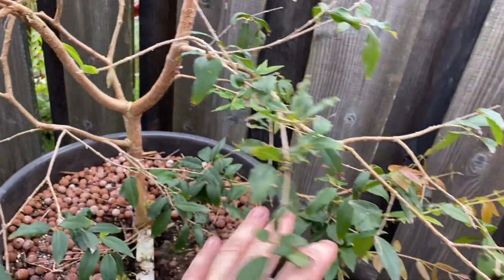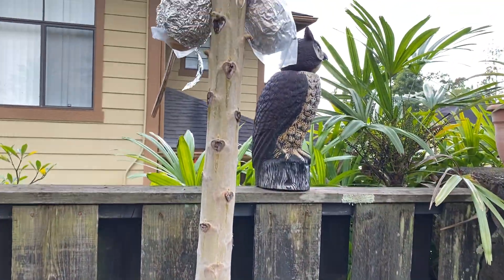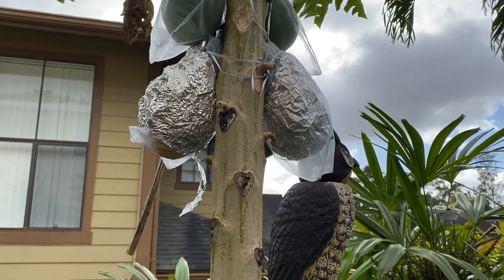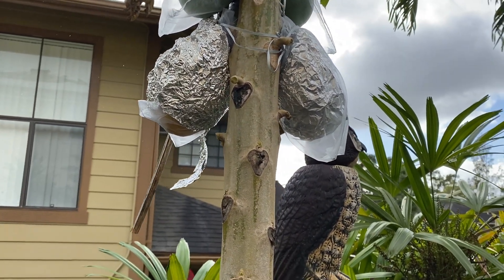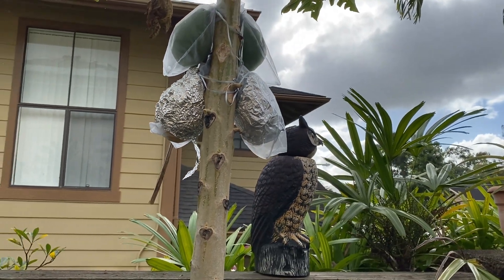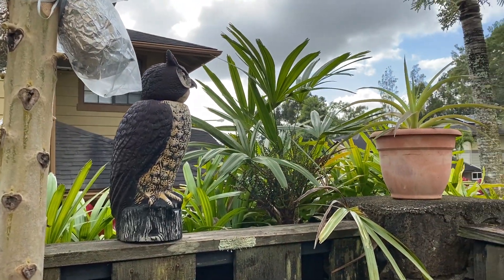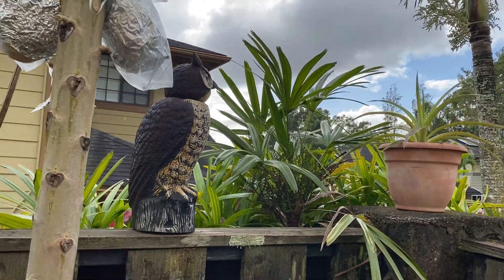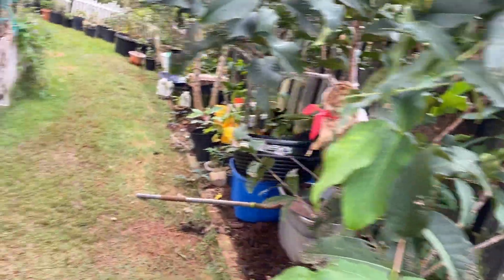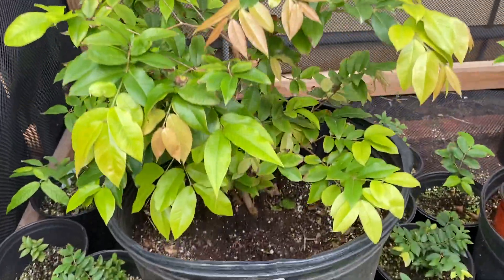My papayas — apparently the organza bags are not enough to keep the birds at bay. They've already taken two papayas from me, so I'm trying tinfoil to see if that helps. Got Mr. Owl there to move next to it and see if he deters anything, but I think the birds are too smart to worry about that. Here's some of my other Plinias — here's a red hybrid I got from Lance and it's doing really well.